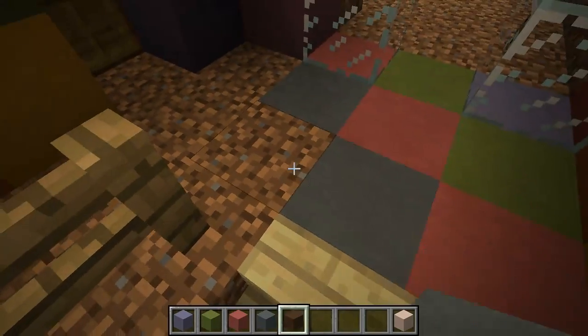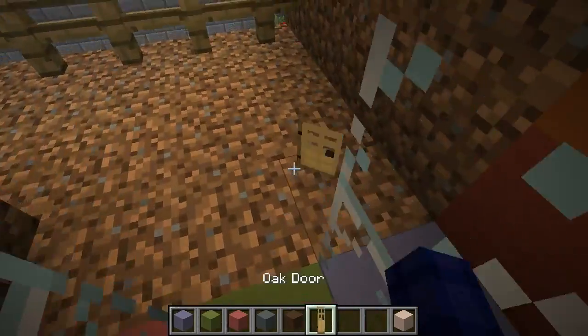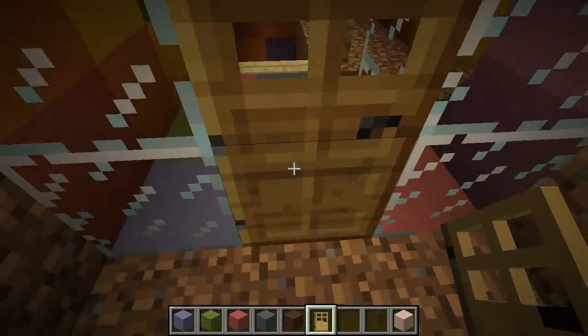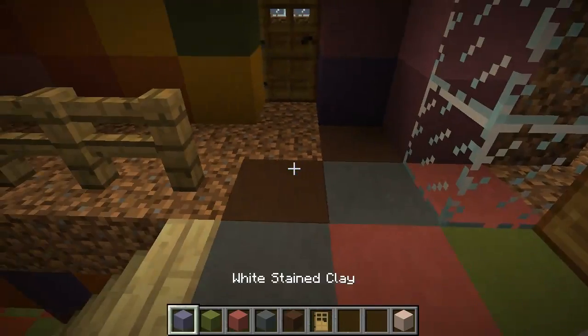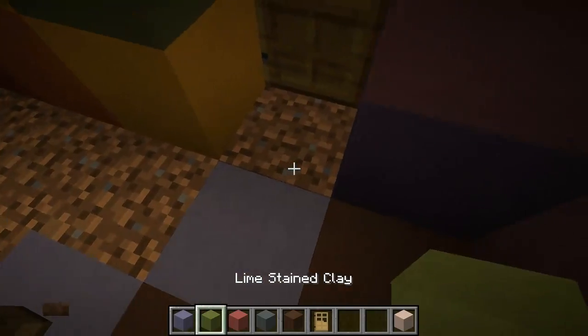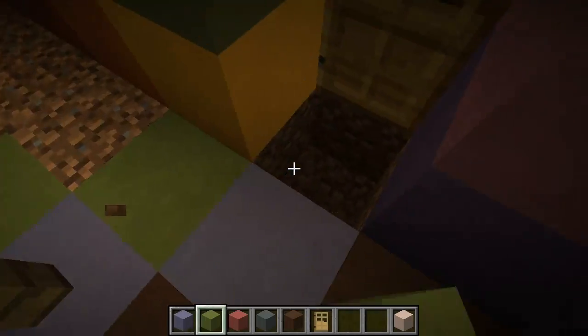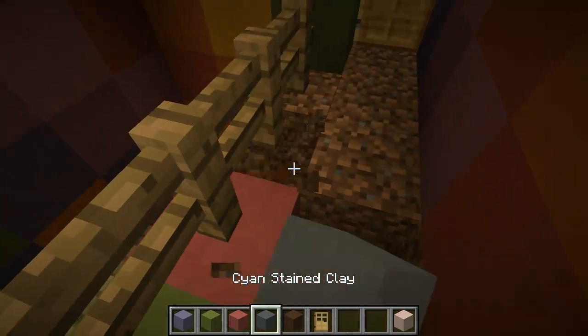All right, cyan, come on. And then brown. Whoa. And I don't even know what's going on anymore. Brown, and then light blue. There, lime. There, pink. There, cyan.